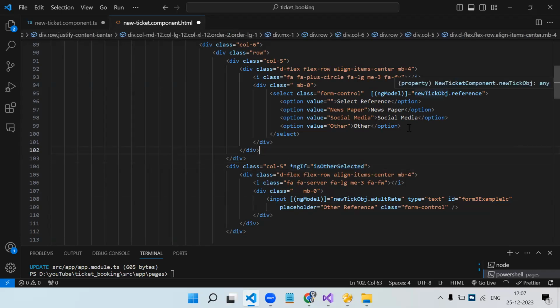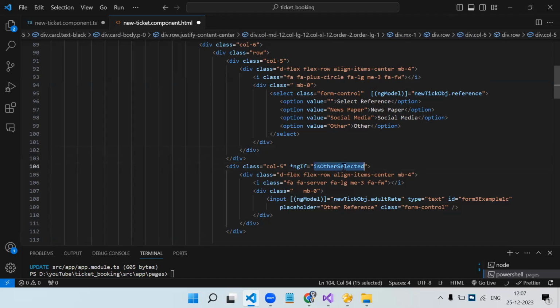But you can see either we can create this variable, or in Angular, we know that in this object reference field, we are going to get what option he has selected. So either you can use this check over here like this: if this object reference is equal to other, right? The same thing is going to work. But just for keeping it simple, I'm storing the reference into another variable.